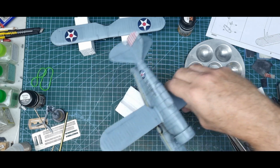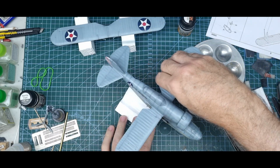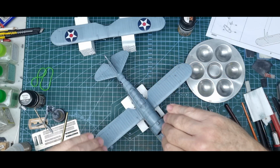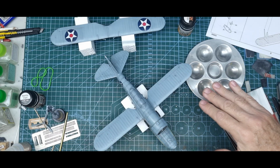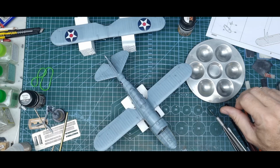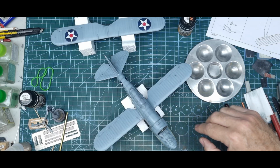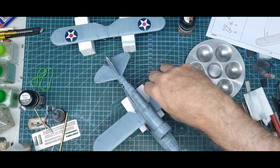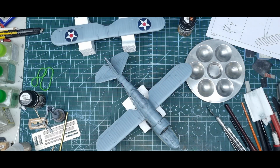I glued this float on because I needed to do some filling work on my base around where the floats sit, just to bulk it up, so when I come to put in acrylic gels and that, I don't need to use so much to fill in around the floats. So I glued that one on. I'll wait till I do my staining before I glue the other one on, probably. Okay, so I bumped them.